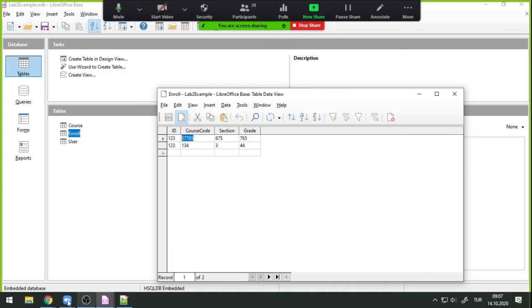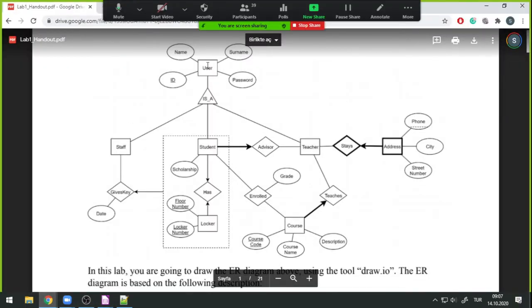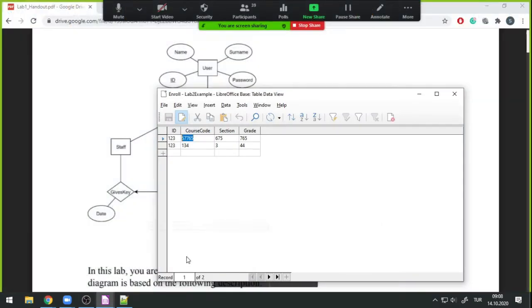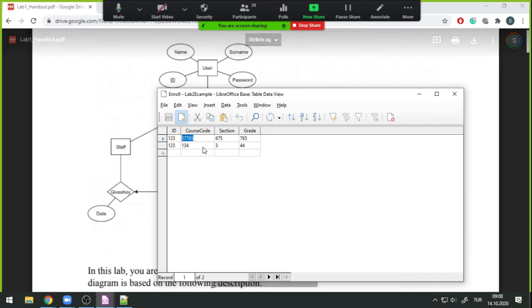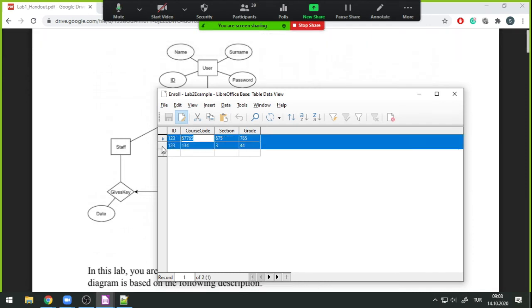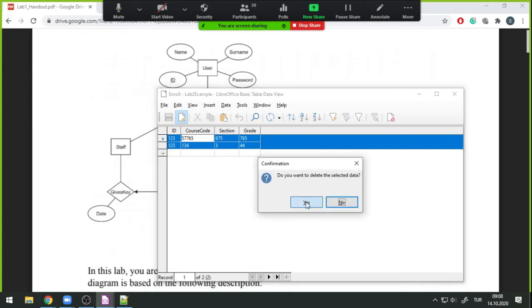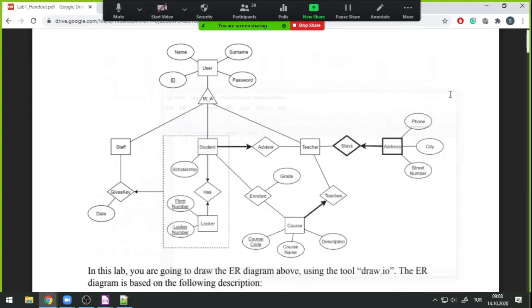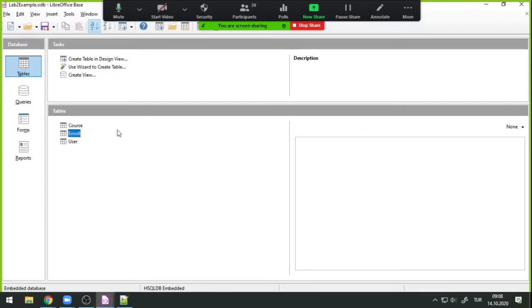While you are creating the database, it is better to first start with the entities and then create the relationships and then define the relationships, which is what we are going to do now, and then at the end enter or populate your tables. So before I start entering something here, I'm going to right click and delete these rows. Before I try to enter something into this relationship, I should define the constraints for it. So I'm going to close this and go into my main window.